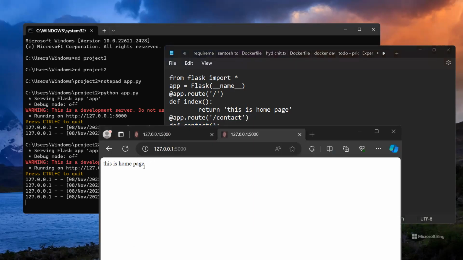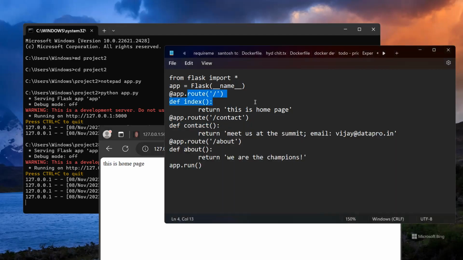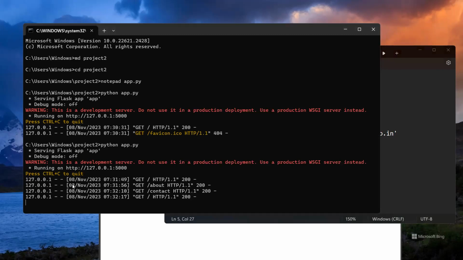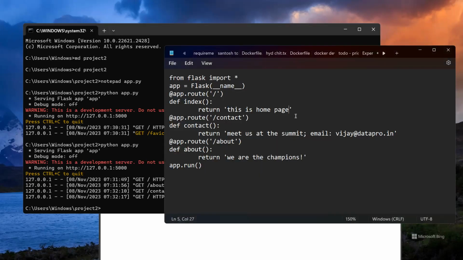Now, obviously, we would like to have a nice menu system, a navigation system, connecting all these pages. So in the home page that is index, let us provide links to the others. So stop the site, Control C, come back here and just provide the hyperlinks to the other two.